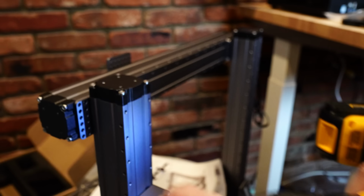So honestly, I'd rather them make this a little bit more idiot-proof so that it's harder to make these mistakes during assembly. And they could do that with more clear labeling, like putting labels on the parts, like this side is to the left or whatever. That would ruin their nice clean aesthetic here, but this is just kind of annoying because I'm having to put this together again. Anyways, what I'm trying to say is your designs need to be thoroughly idiot-proofed before you send them to me to review. So anyways, looks like we need to plug some stuff in here. Oh, I'm not supposed to pull these out?